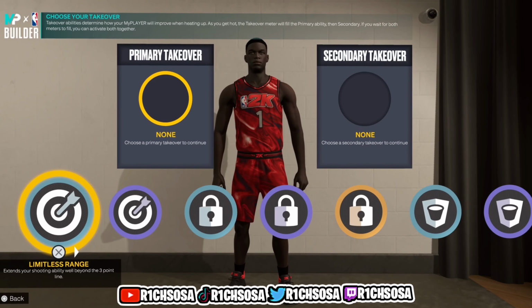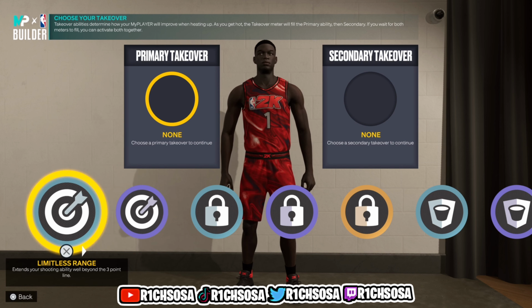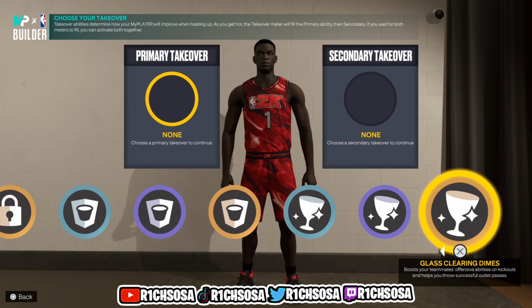But from the takeovers, look, we get the sharpshooting, which will give us the potential of a 99 3-pointer when activated. Then we get the lockdown, the rim protecting, and then finally, the glass cleaning.